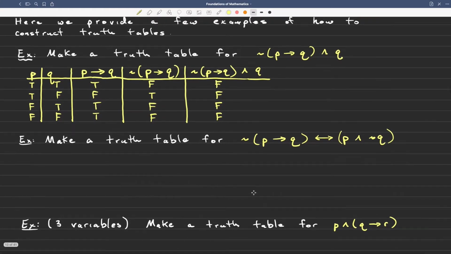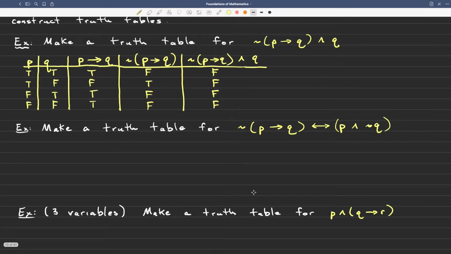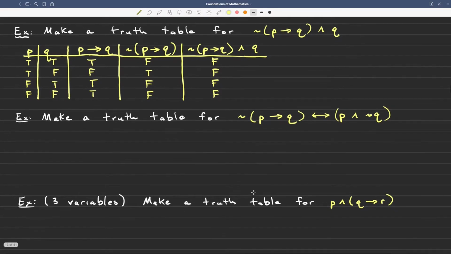All right, let's do another example here. This would be a good time, if you want to see if you can do it on your own, to press pause and try to do it. It's always a good idea, if you can work something on your own, or at least take a swing at it before you see me do it. But let's go ahead and do it.